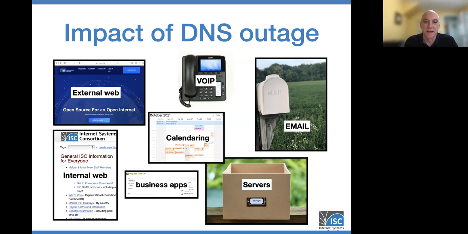This is a nice slide showing, at the enterprise level, if you have a DNS outage, these are the things that are going to automatically appear to the humans as if the services themselves are down, right? So your email server could still be functioning just fine, but if the DNS is not properly resolving the name to the IP address, then none of your staff are going to be able to read their email. And of course, this is assuming that you're still operating your email in the days of internet consolidation. But same thing for your calendar, any phone systems you have, all of that relies very heavily on DNS.